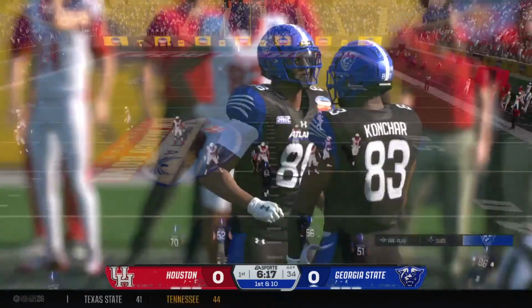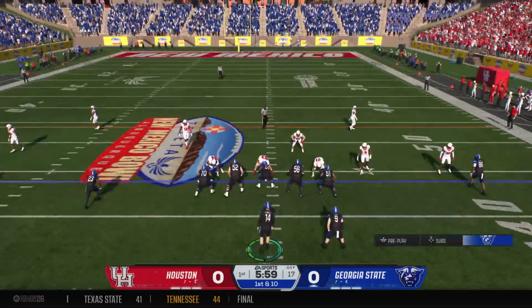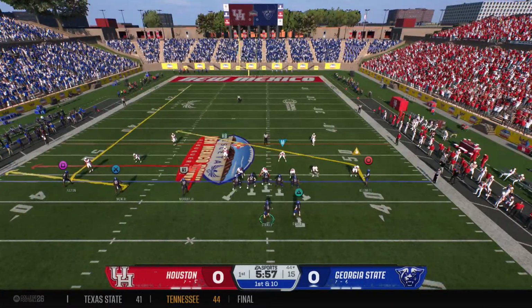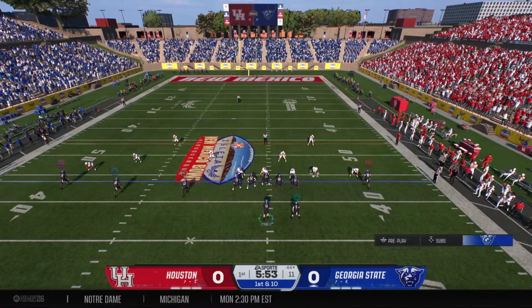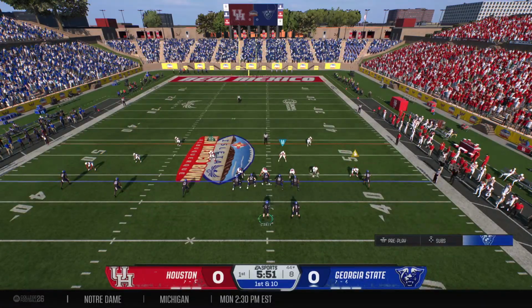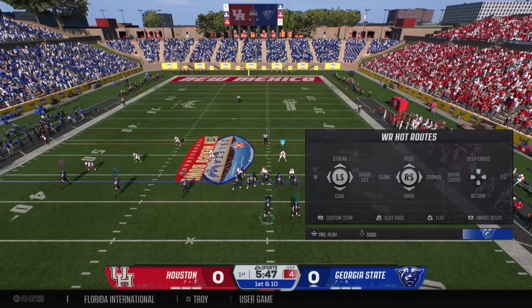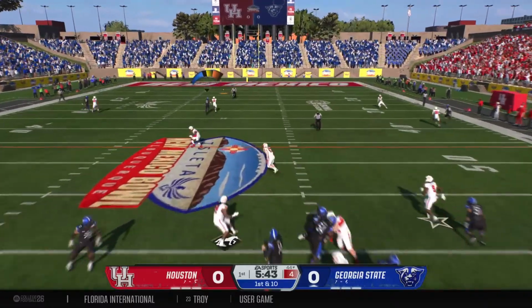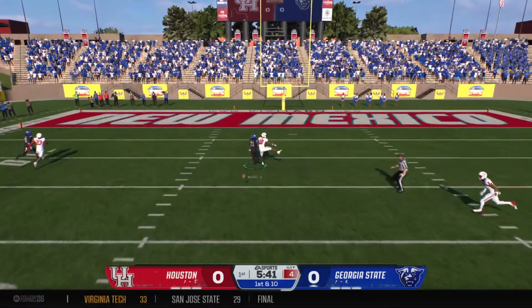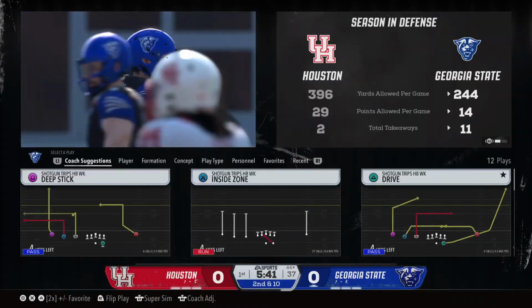This tight end just creates matchup problems no matter how you try to defend him. How about the catch radius on him, too? So as a quarterback, you don't have to be perfect when throwing it to him. You just got to get it somewhere in his vicinity, and he can come up with the catch. Wants to throw. It's Stanley. He's going for the big play. And the DB forcing the incomplete pass with the deflection.